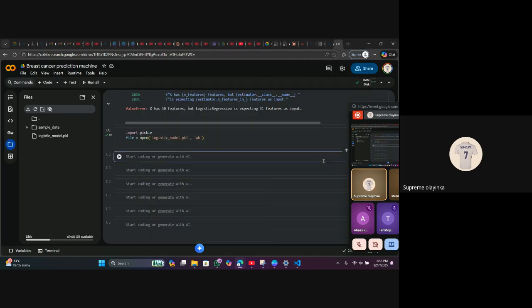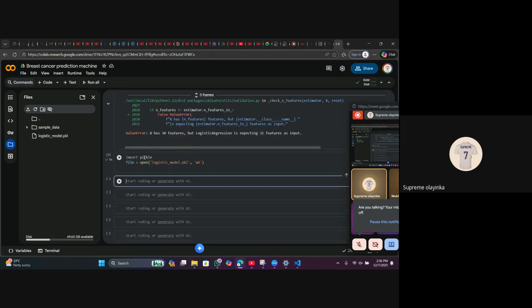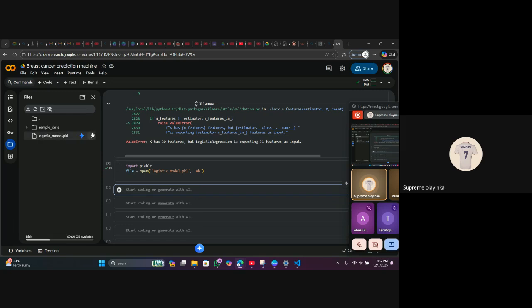What I'm trying to explain basically is that, let's say these lines of code are running. So I can easily import pickle. This pickle will help us to save whatever we've written at the top here. Then we want to write the name of a file. What name do I want to save my file with? I want to save it as logistic model.pickle, and you can see logistic model.pickle. That's the name of the file. Then I'm just calling this WB, that is, write it in binary, nothing special.